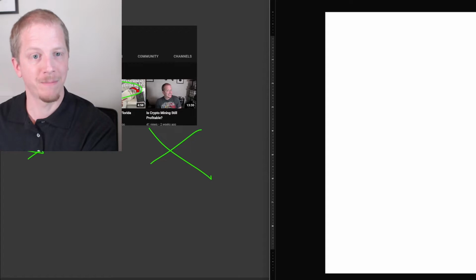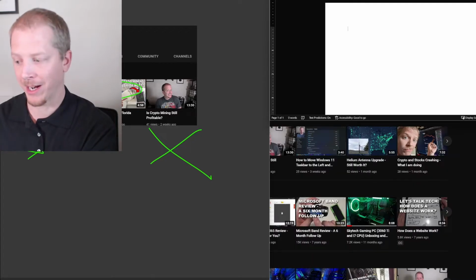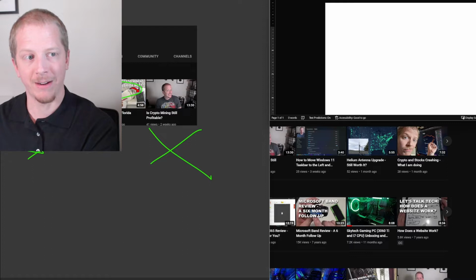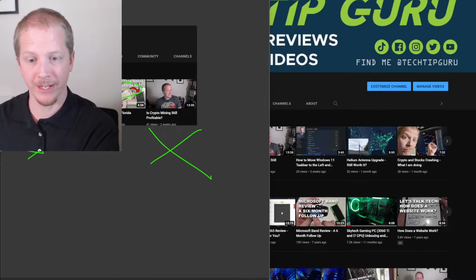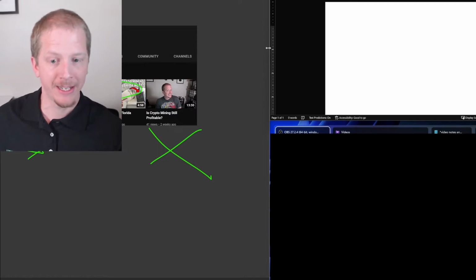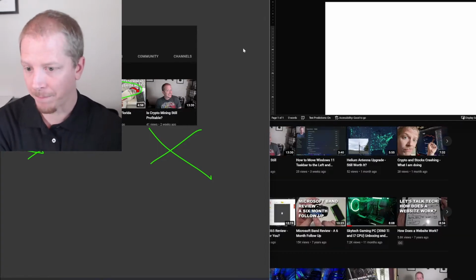You can use the up arrow then to move the Word document up. You can move it down. You can hit up again to make it full screen, left, right. You can basically move that app all around your screen by simply using the arrow keys to pin it, which is super helpful.